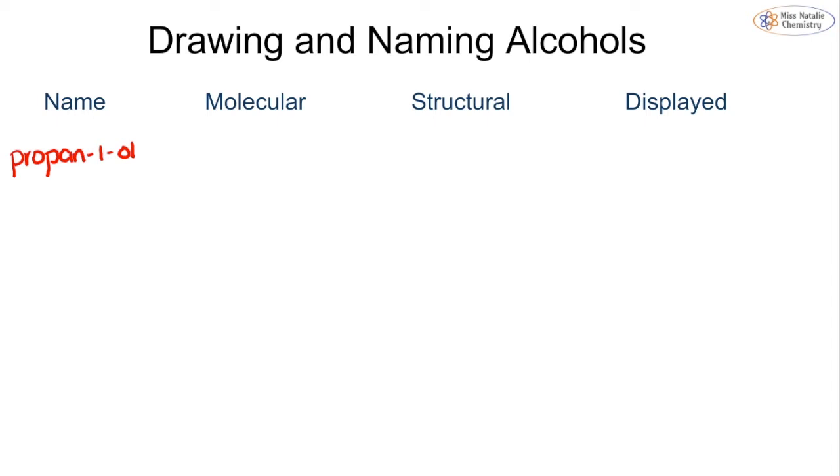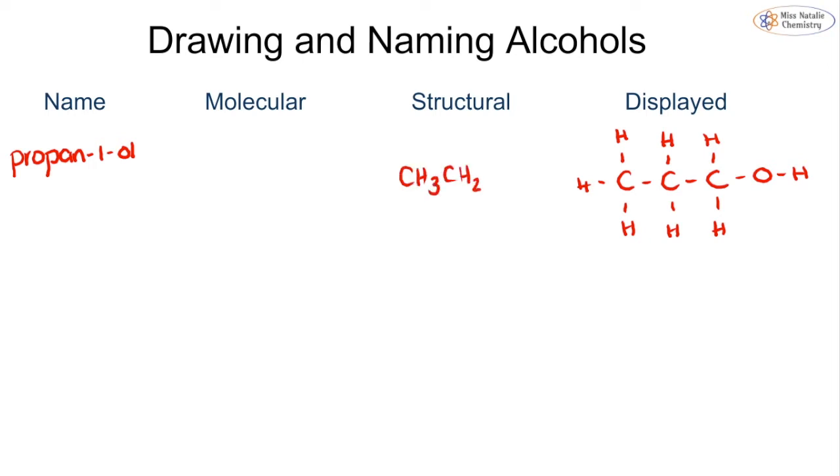So if we stick with just the simplest, where we're always going to have it on carbon number 1, we will look at some isomers in just a few minutes. So for propan-1-ol, I'm going to draw out my 3 carbons. Again, I'm going to keep my OH right at the end, and I'm going to fill in the remaining hydrogens, ensuring I've got 4 bonds to every carbon, and then breaking that down is going to give us CH3, CH2, CH2, OH, and my molecular formula, I've got 3 carbons, 8 hydrogens, and 1 oxygen.